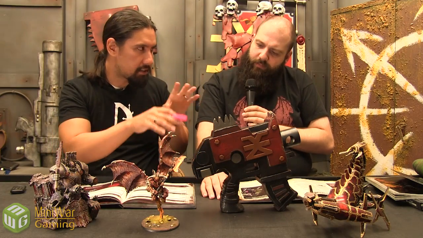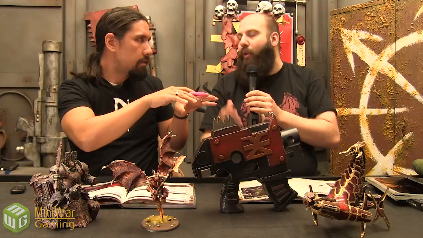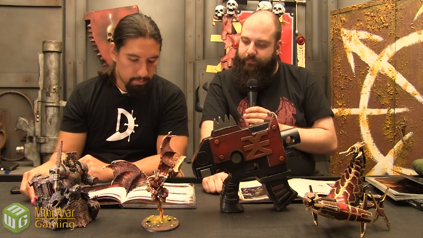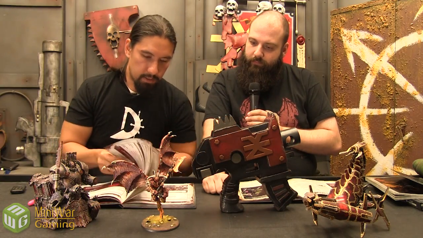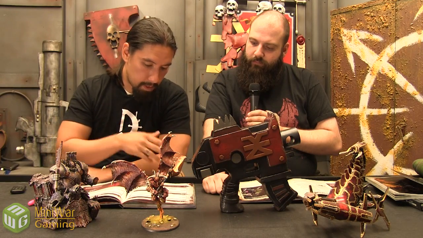You can look at those points values and be like, okay, I can bring this or this. They're in the same bracket as each other, is where I'm looking at it. And same with the power level there. Power level is the same if you're playing power, but we play points.